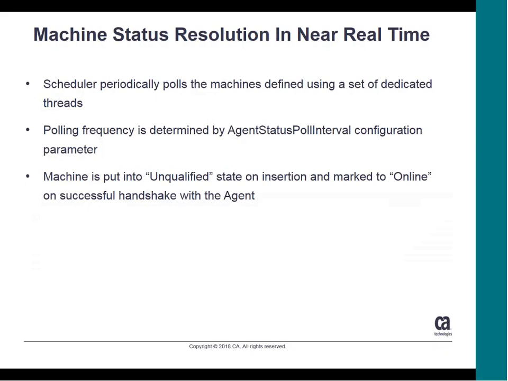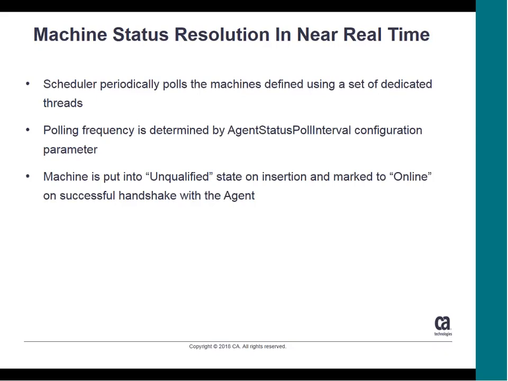So now what happens is as soon as a machine is inserted, the scheduler proactively tries to reach out to the agent and then decides whether the machine is really pingable and it can communicate using whatever protocol that agent can talk to, like R11 agents talk RRP protocol and system agents talk AFM protocol. So it does that beforehand to actually determine the status and flags the machine accordingly. This is one aspect where things come into play when a machine is inserted.